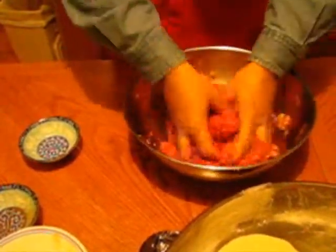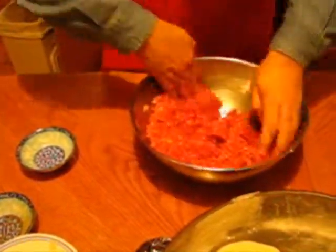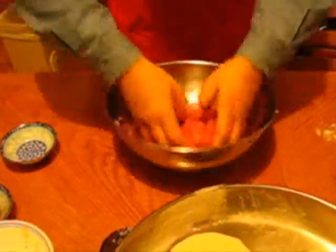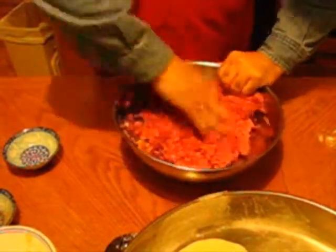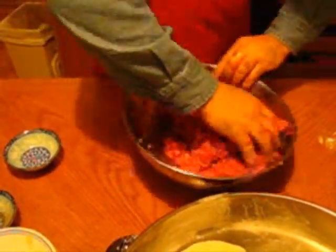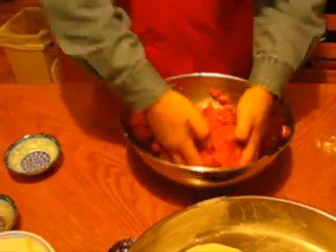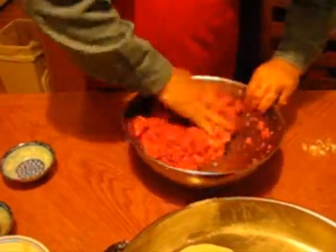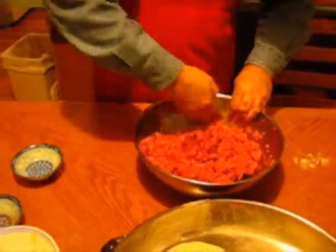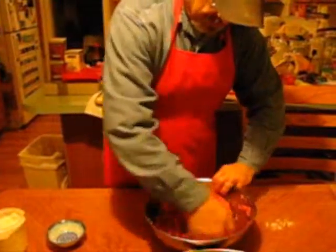in size. Okay, so this process, really you need to use your fingers to make sure that everything is mixed up. If you have a blender, that's good. I do not have a blender, so I'm using my hands, but I can assure you my hands were washed before I started cooking. So you keep on mixing them until all of the tomatoes and the onions and the spices are nicely blended with the meat.